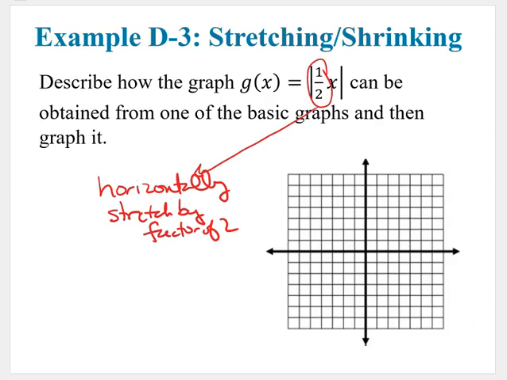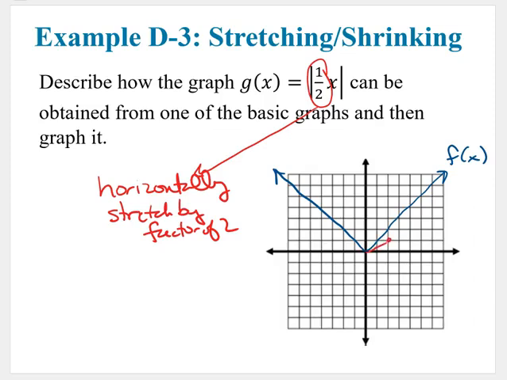All right, so what does that mean? So normally this is what our absolute value function looks like. This is what f of x looks like. Looks like an absolute value f of x. So horizontally stretching it means that we're going to pull it farther away from the y-axis. So now each x value would get multiplied. So rather than going over 1, up 1, we'd go over 2 and then up 1.